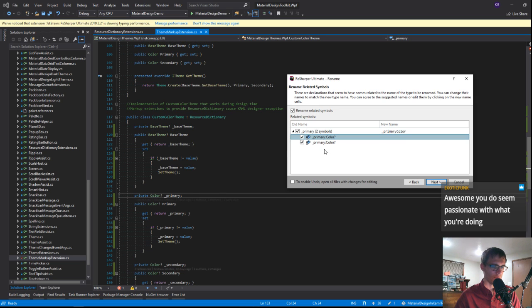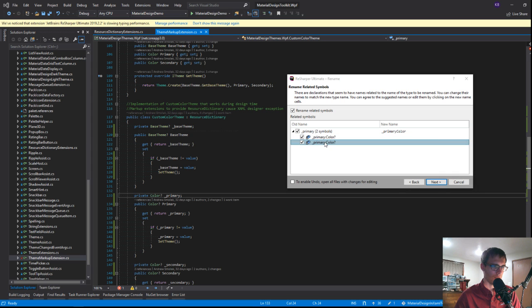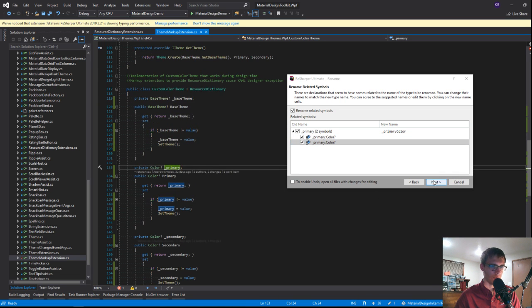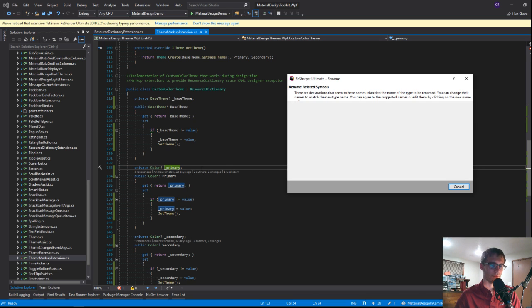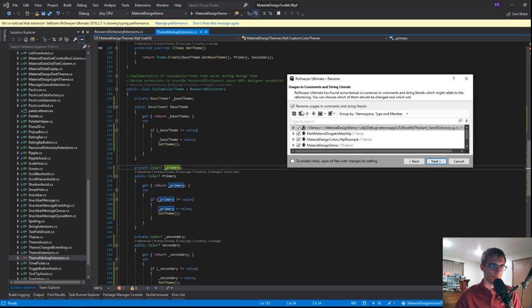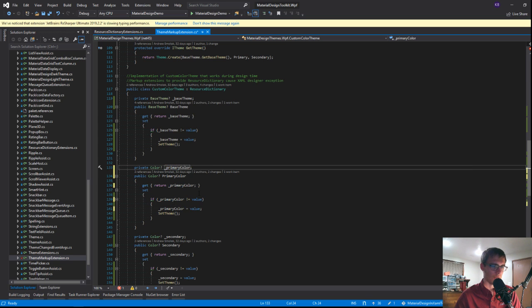So that symbol's fine. I expect that. And that symbol's fine. Okay, do it. And we're gonna let some of these. This is gonna break the demo app, but I think I'm okay with it breaking right now because I kind of want to go through and evaluate the usages of these properties to make sure I get them right.